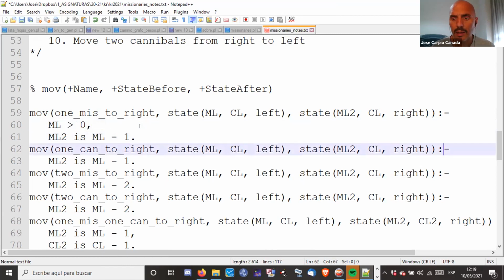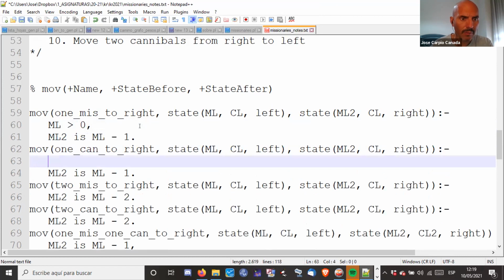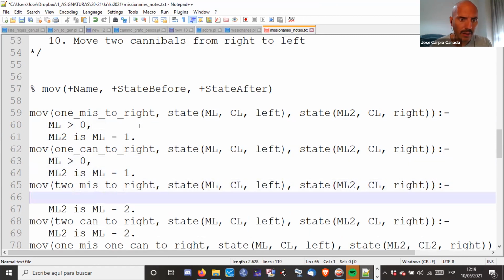And here, same, ML has to be greater than 0. Here, ML has to be greater than 1.